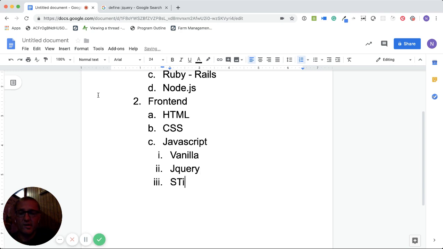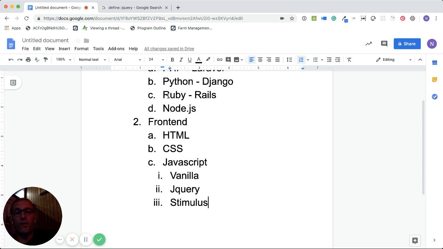There's another tool called Stimulus, which is created by the founders of Ruby on Rails. They thought some of the modern JavaScript frameworks were getting pretty heavy, getting pretty intensive, and frankly unnecessary. And so this Stimulus framework allows you to, quote unquote, sprinkle JavaScript onto your front end. And I'm sure there's a ton of different variations of these types of JavaScript frameworks. There's Backbone and Ember and tons and tons of different JavaScript frameworks.